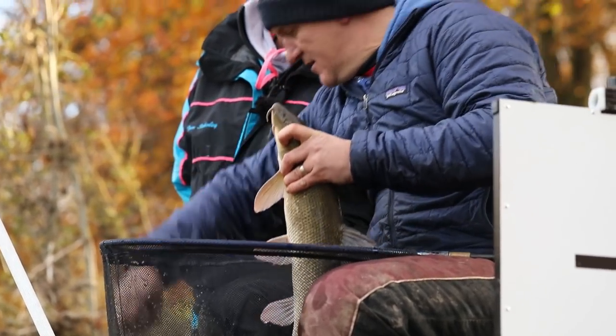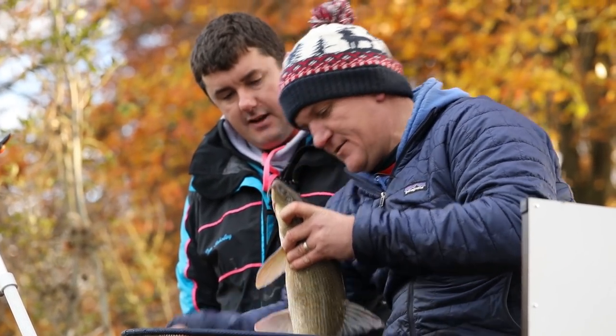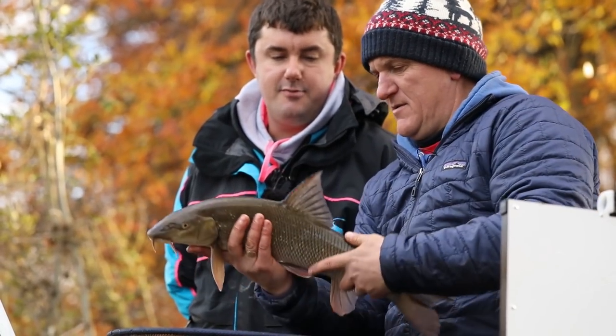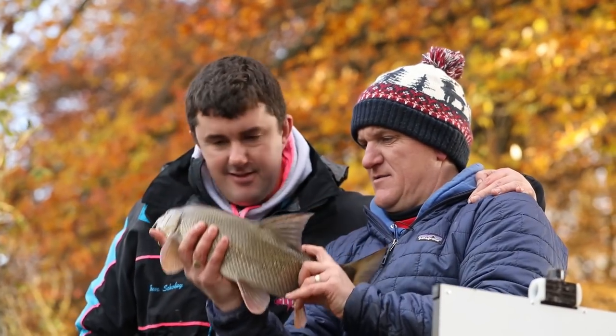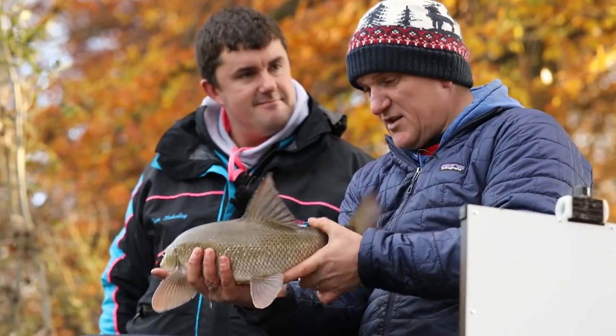Hook out of there. Let's have a little look at him. You're assuming it's a him, are you? Well, it looks like a man, doesn't it? A thing of beauty like that could very well be female. It could be. Look at the fins on it. Well done, mate. A torpedo. And the thoughts on the rod? Yeah, fantastic. Really good. Awesome.